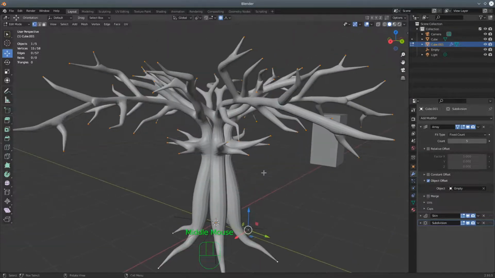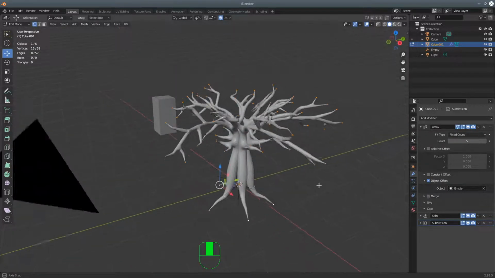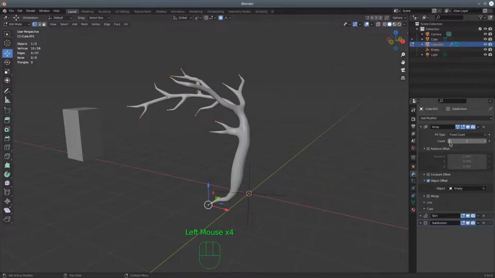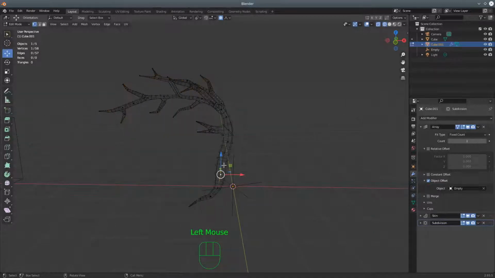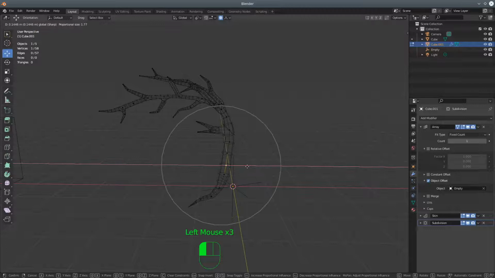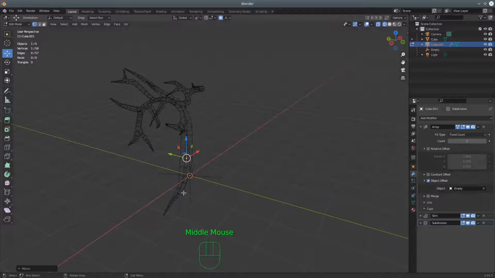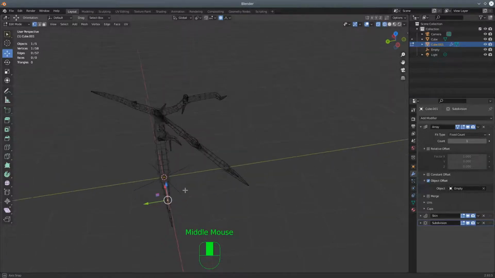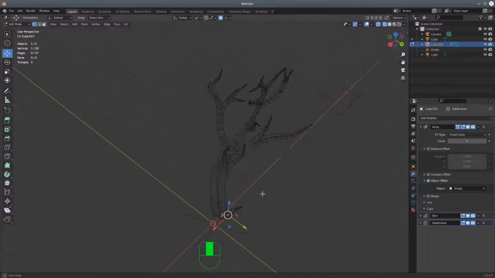I do want to do something with the trunk though. I'd like to twist it round a bit. And in fact that's still quite a lot of vertices. Let's go back to 1. Let's go back to wireframe. Let's play around with these a little bit. So we want to bring that in a bit. And I think we need to do something with this. Don't know what yet though.